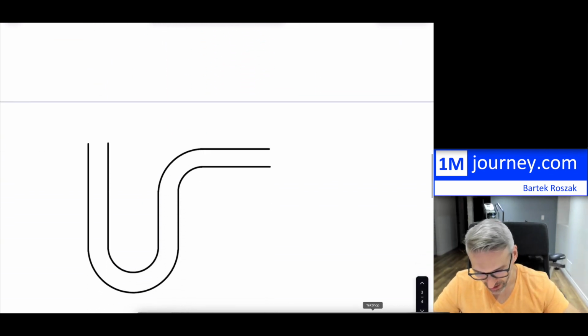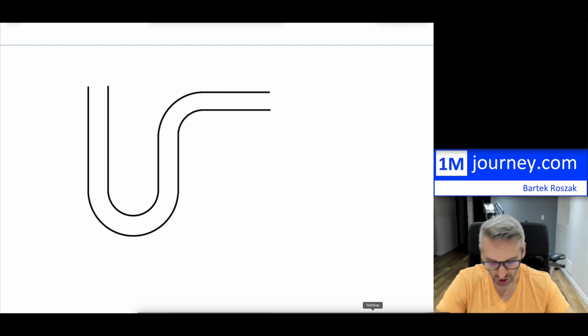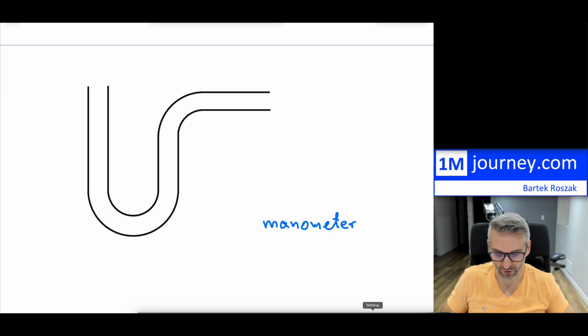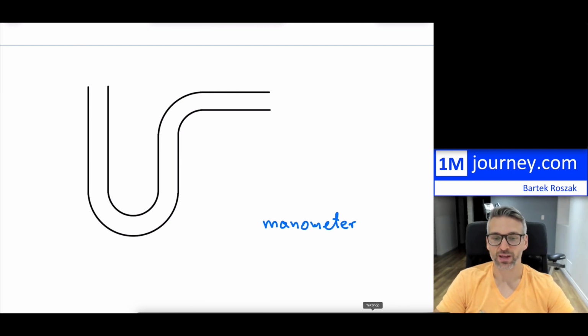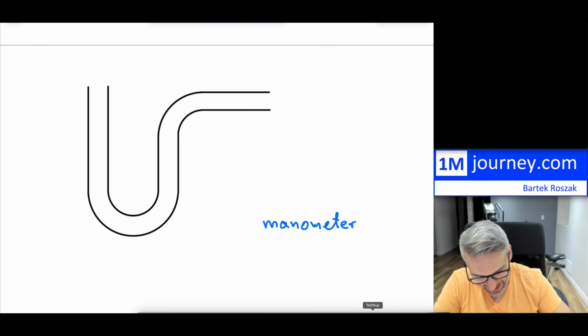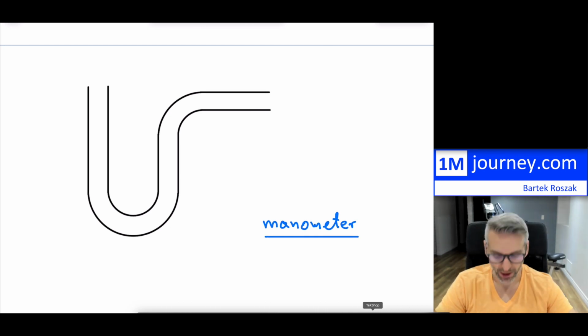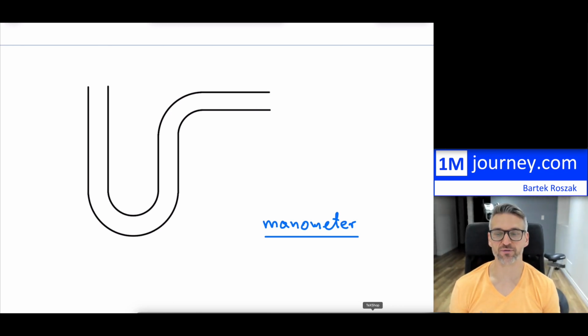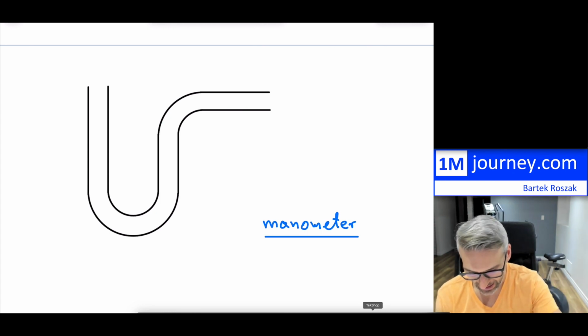Now, the last component of this video, what I wanted to talk about, is a device called the manometer. And for this manometer, I'll also put up some references you can take a look at within the description. Now, the manometer is a device which measures the pressure that you maybe want to be able to see. This manometer was initially used for blood pressure, which I'll try to do a separate video on, away from this. Now, for this manometer, what you would have is some kind of a fluid.